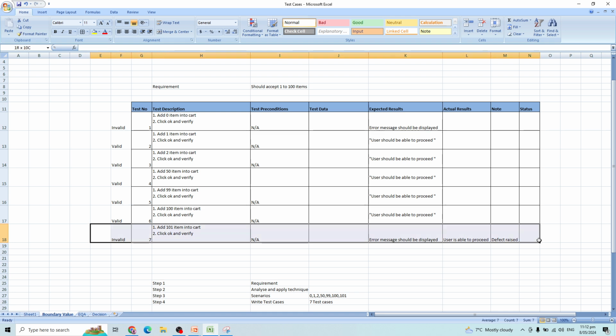This is most likely to occur. I'm not saying it will occur, but there is a high chance that these kinds of defects may occur. In my past experience as well, I've faced these kinds of issues, and theoretically this is the reason we concentrate on the boundaries, where errors are most likely to occur. So this is the advantage of boundary value analysis. This is one of the very important topics in testing.